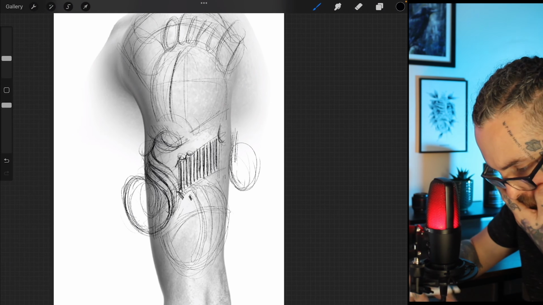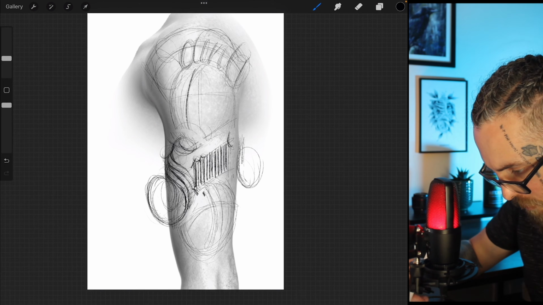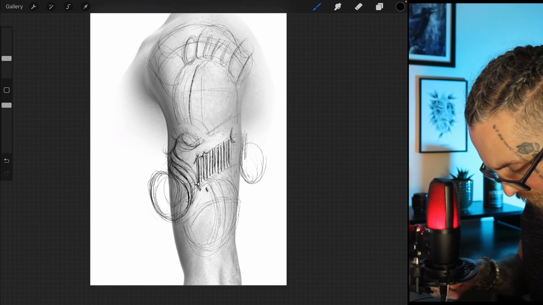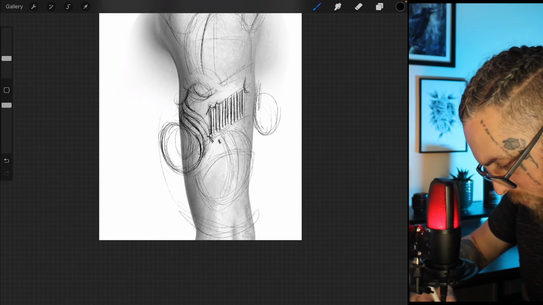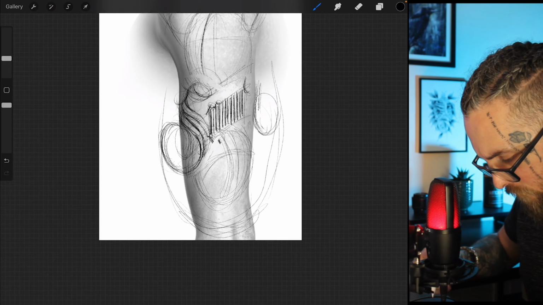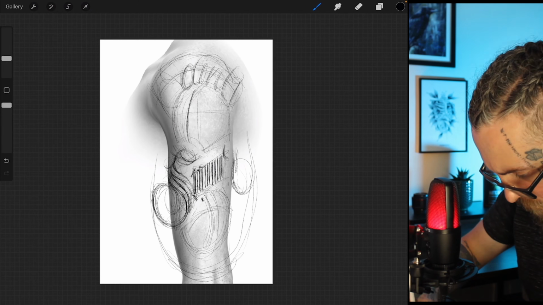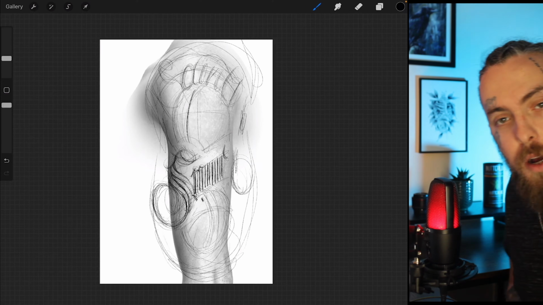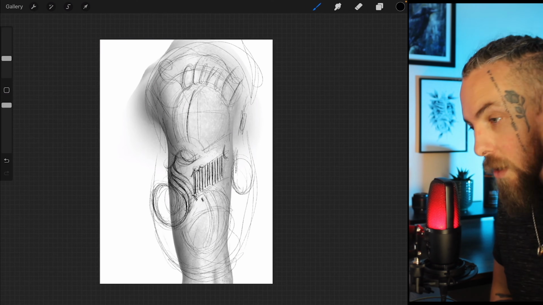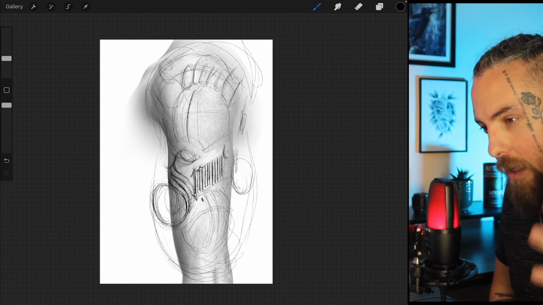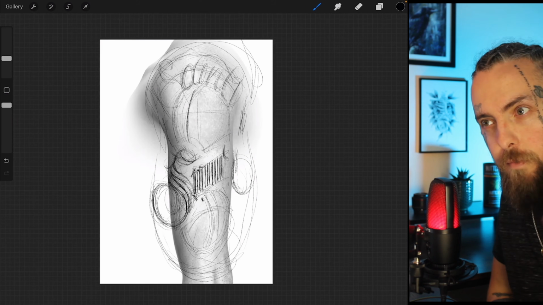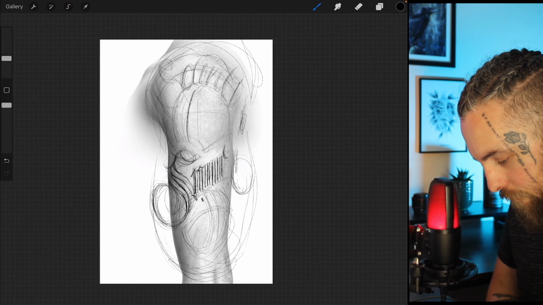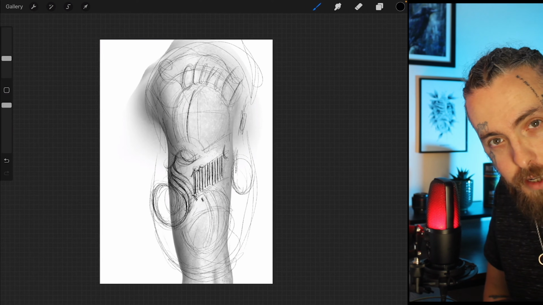Alright, so I'm quite happy with that. Yeah, it fills up enough space. It comes all the way to the end of the arm. Covers all of the top half of the arm as well. So now at this point what I do is I go onto the internet and I take a look and I see if there's anything that really catches my eye for the vision that I've got in my head. And then, yeah, I guess I'll catch you in a minute.